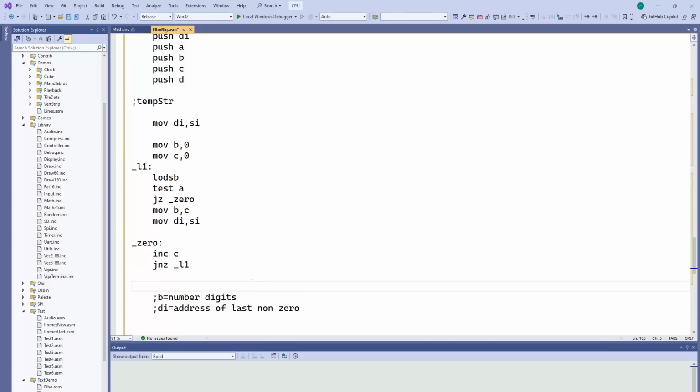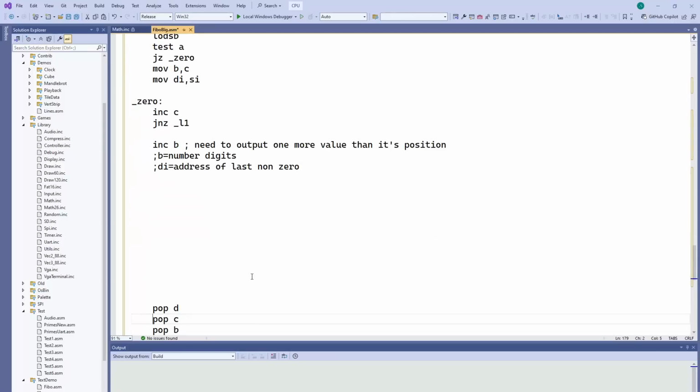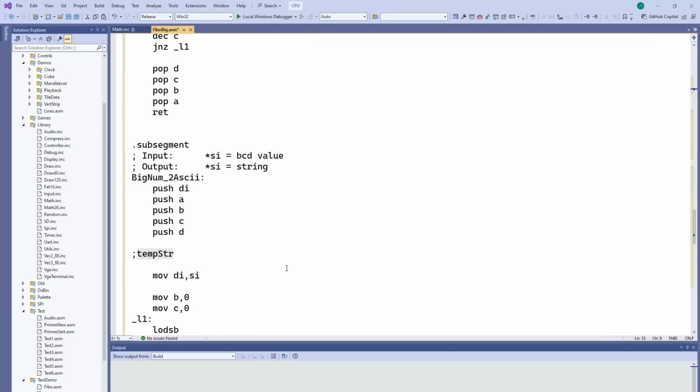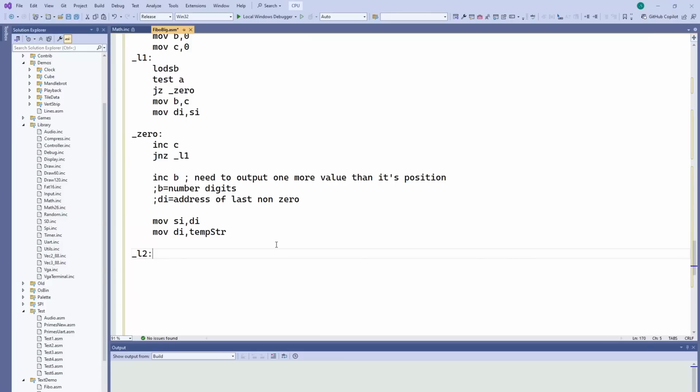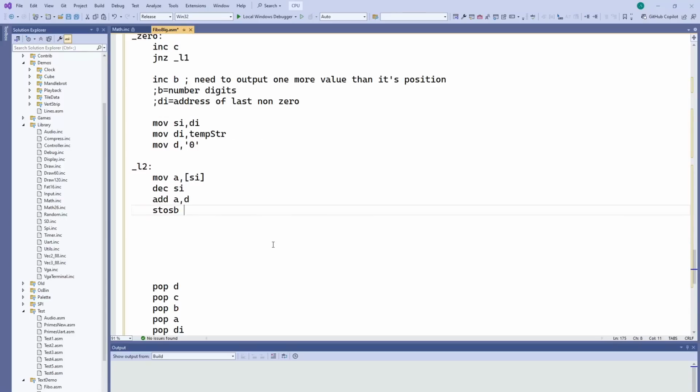And C is 0 based, so we need to increment B. Right, so we're moving backwards through from the address of SI. We want to add to that the ASCII value for 0. Hopefully we've got the spare register. Store that.